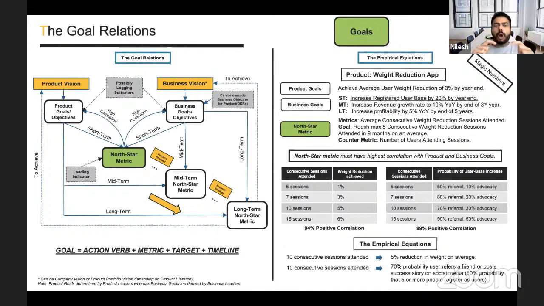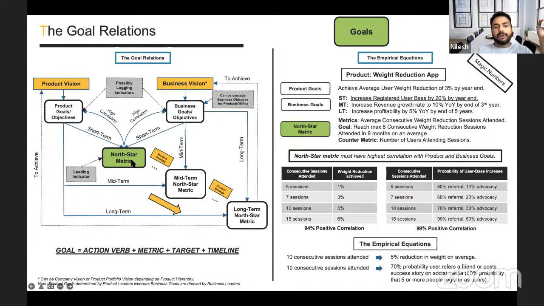So you have to find some common metric or a common goal which has a high correlation with both these product goals and business goals, which will help us move both forward using a single metric. And these product goals and business goals are actually lagging indicators. That is, you know the progress only when the situation has taken place. The North Star metric, on the other hand, which has a high correlation with these, is a leading indicator. Say if the North Star metric is achieved, there is a high likelihood that your product goals and business goals are achieved, and so on.